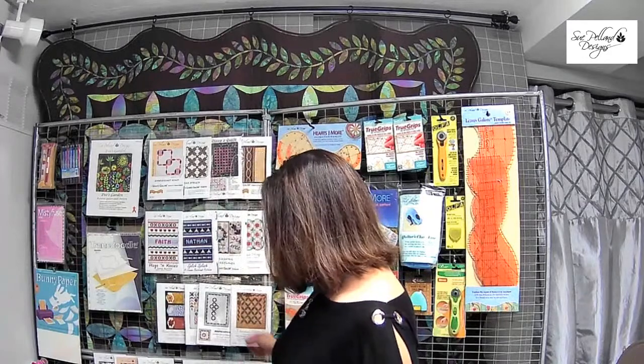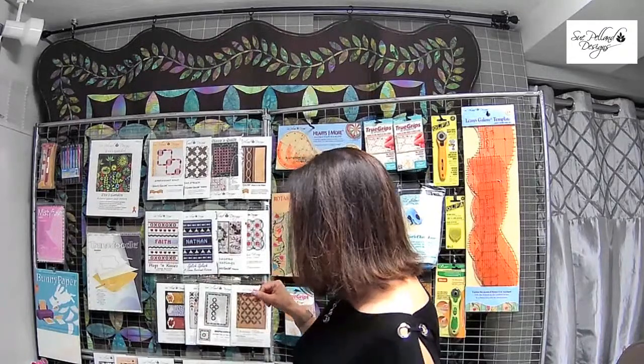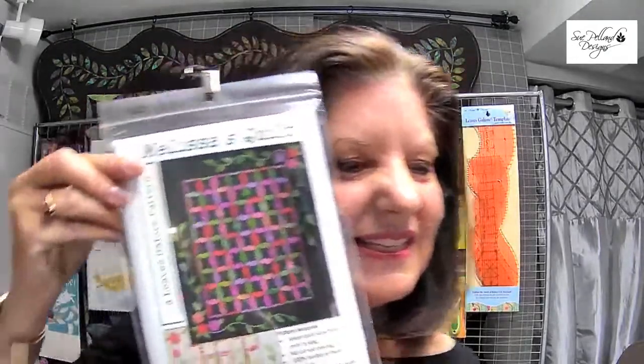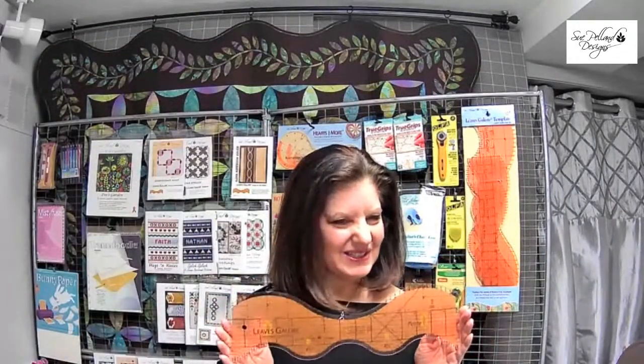So I do have a few of my applique quilts here. You'll see Melissa's quilt hanging up here in the background with all of those applique leaves and the beautiful orange peel center of that quilt. Now, it is hard to see that quilt because it is up here behind my display wall, but that quilt is from the Melissa's quilt pattern. The Melissa's quilt pattern is one of the easiest applique patterns that I have that use my Leaves Galore tools to show how to do the applique in a fast and easy way.